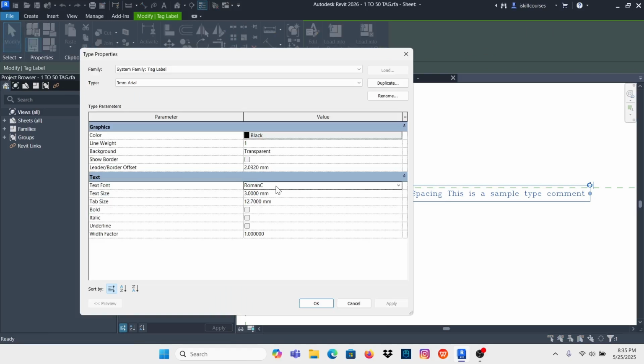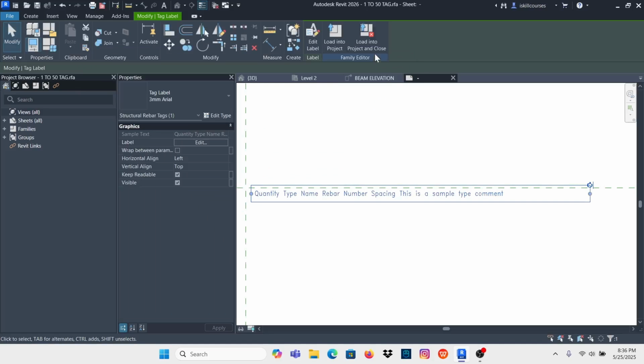Edit there. We have Roman, and let me use D. Okay, Roman D. Then I'll use a width factor of 0.8. Okay, then this one, I think, let me first apply it. Okay, perfect. If I want, I can make it bold. Okay, or maybe let me remove it, then I'll apply. Okay, let me see what I get.